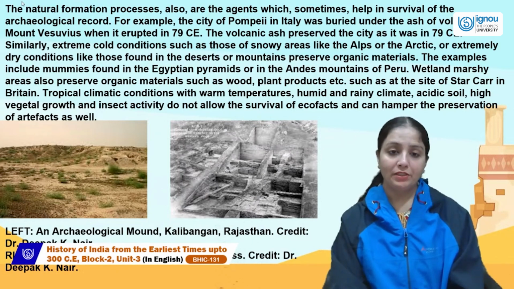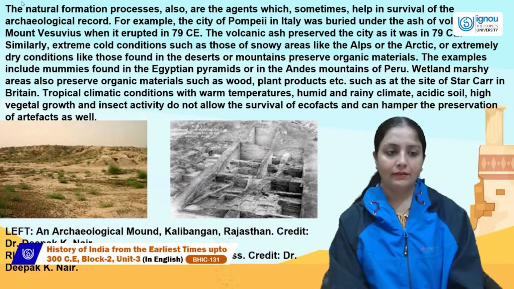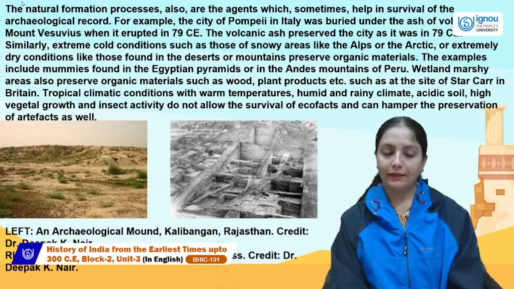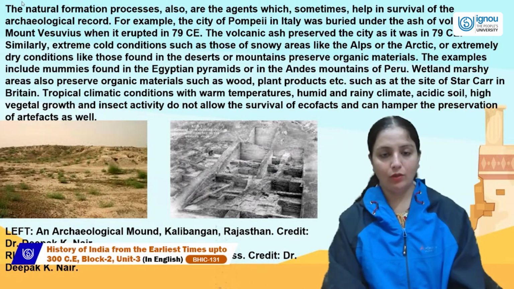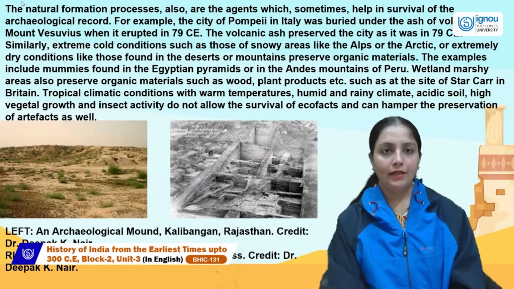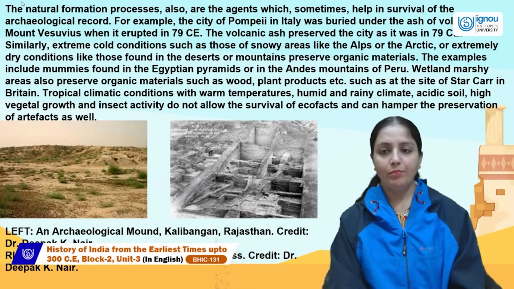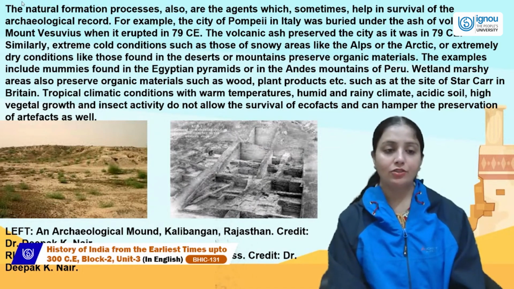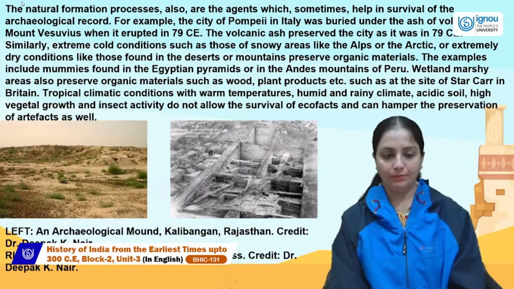You have seen two pictures here on this screen. On the left side, this is an archaeological mound, Kalibangan, Rajasthan. What is an archaeological mound? A mound is an area which is uplifted from the lower level of the earth. On a mound we can see the important cities, and the important, rich people always lived there. That is known as the mound.